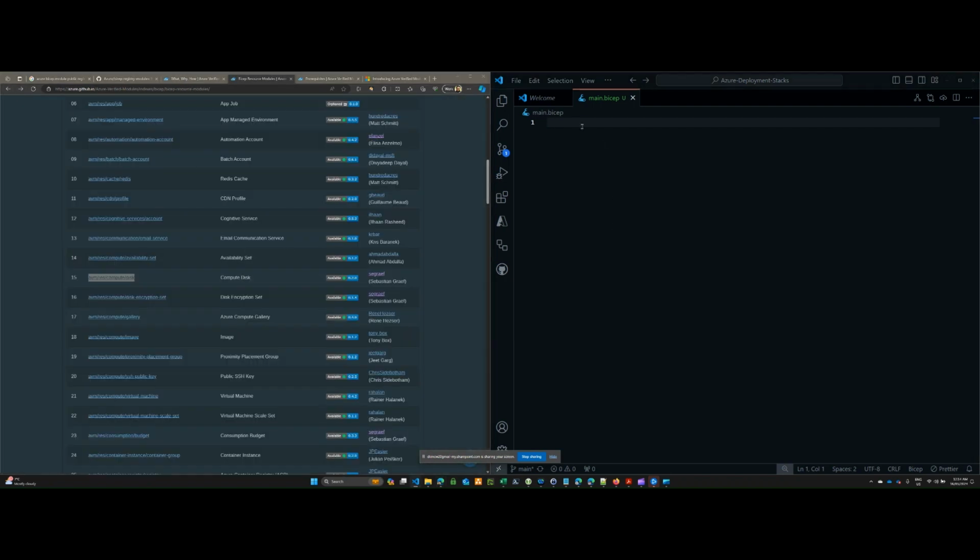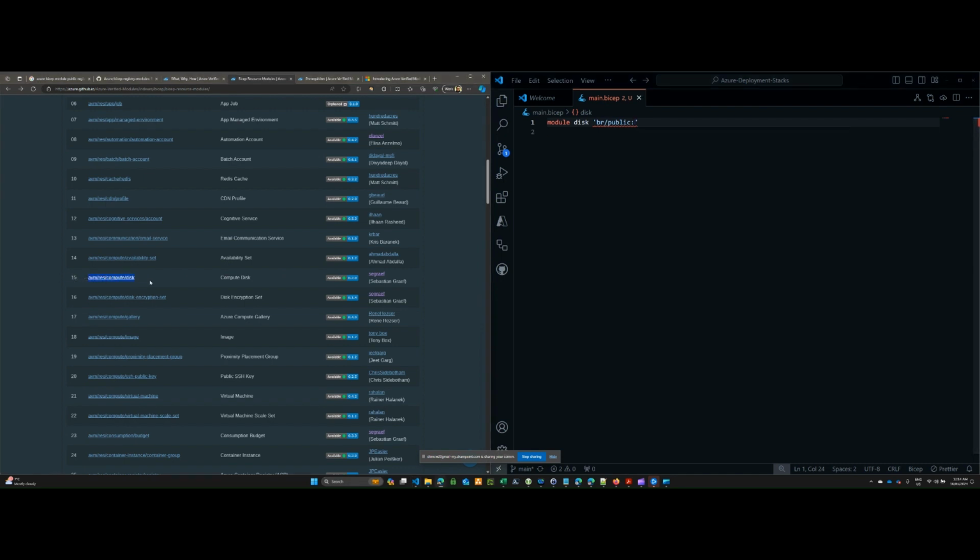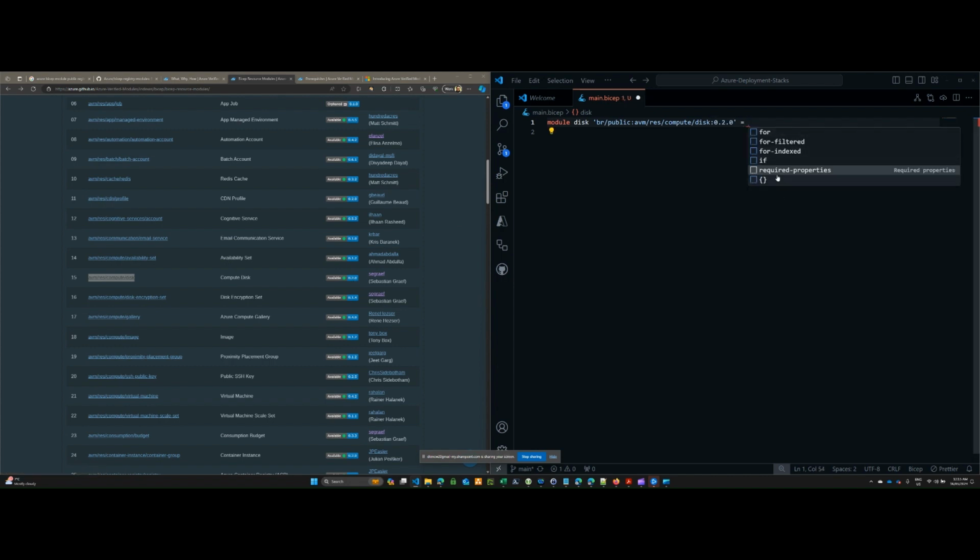Let's use the module now. Because we are using a module in a container registry, the module reference is slightly different to the local module reference. From the module portal, you would need to copy the path and the latest version ID. However, if you are using VS Code and have the extension installed, all of this syntax will be auto-populated. All you need to do is select the settings from the IntelliSense based on your requirement. VS Code will automatically pick up the available version. It's best to stick with the latest modules.